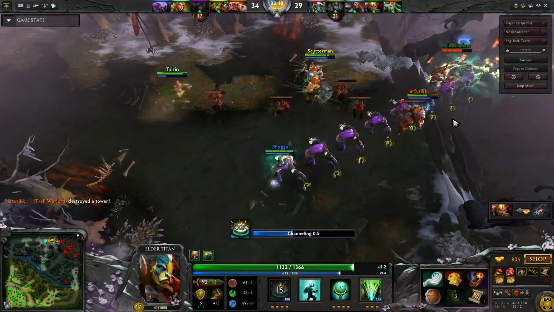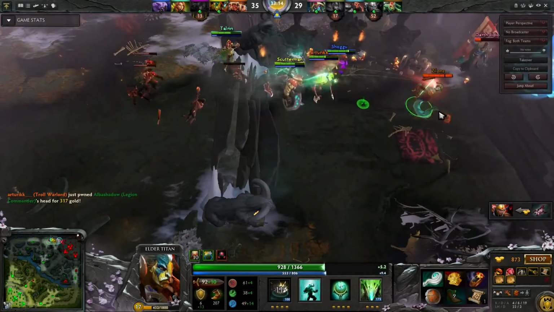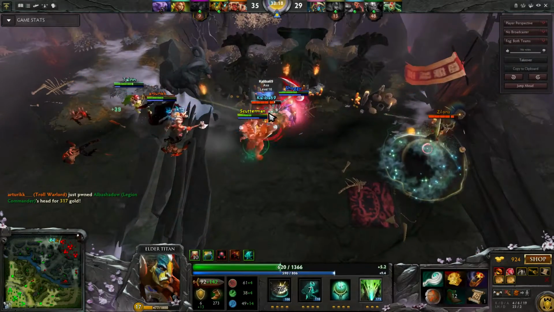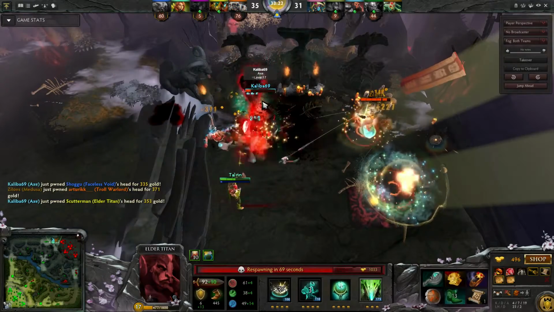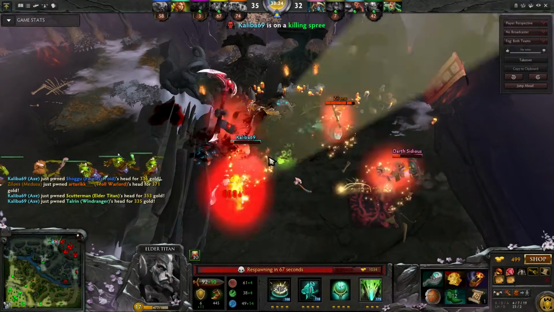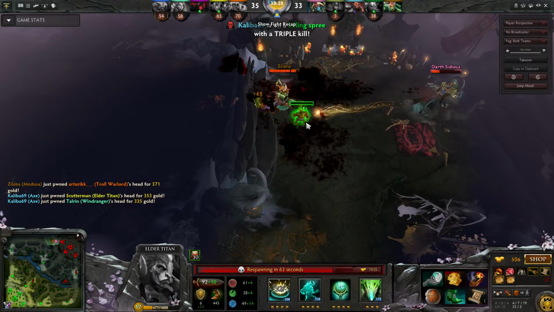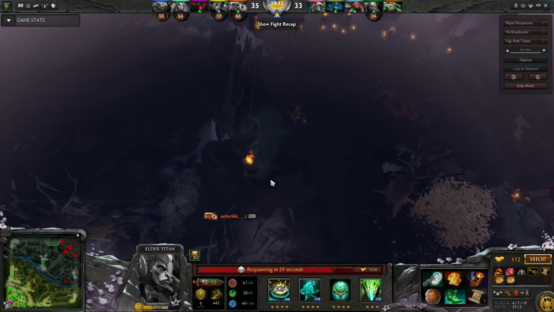I'm not sure if we can do anything here. Looks like we can. I'm going to die. Nothing I could do there. Axe with the triple kill slam dunk. I think he only slam dunked 2 of them, but oh well.